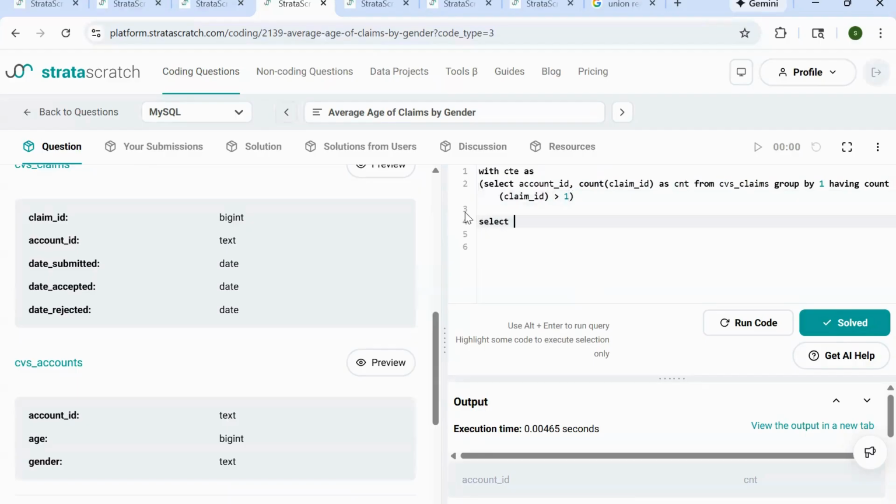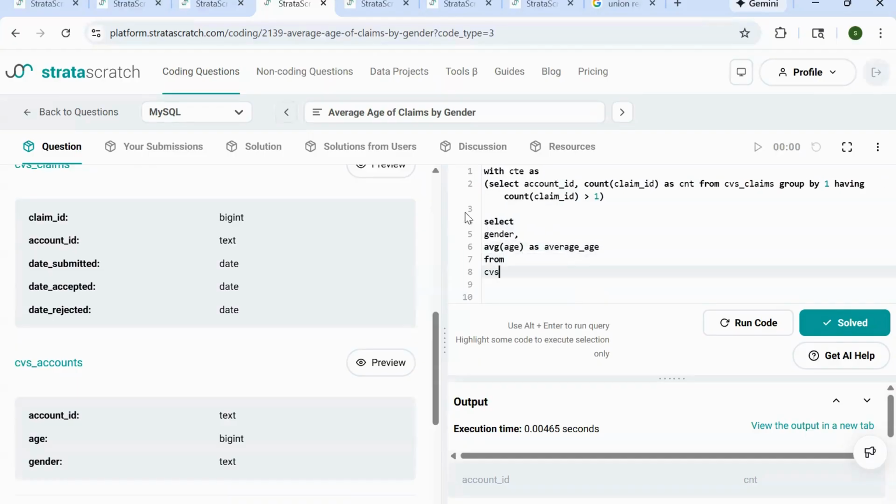Okay. Select gender, average of age as average age from previous accounts, CA join CT on CA dot account ID is equal to CT dot account ID, and we need to round it as an integer, so I'll use a round function.